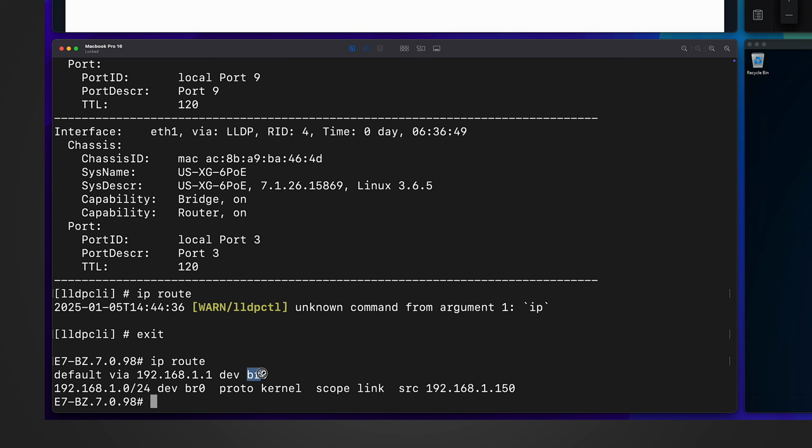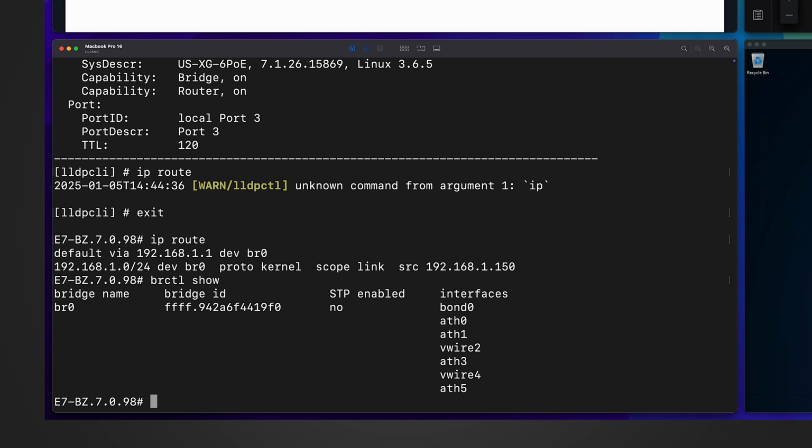Just from the device name, it's a bridge. So to understand what BR0 is, let me run the command brctl, bridge control, to show the current bridges. Okay, there's only one bridge defined in the system. It's called BR0, and see STP, it says no. And for interfaces which are part of BR0, it lists a whole bunch of wireless interfaces, right?